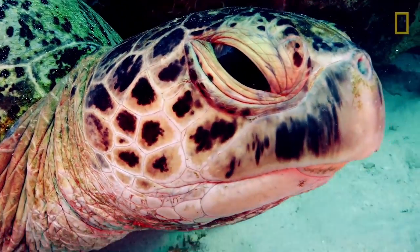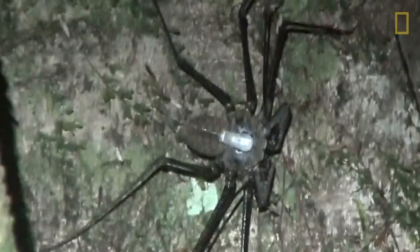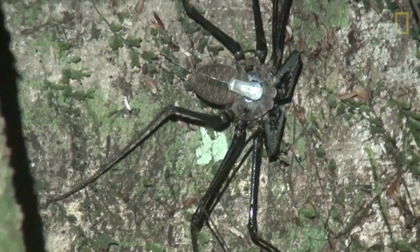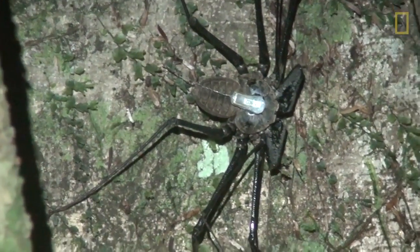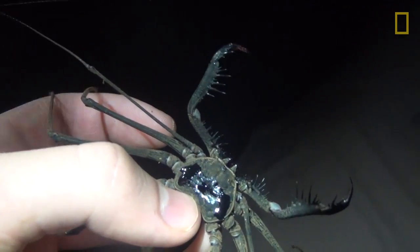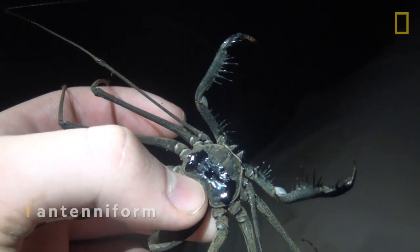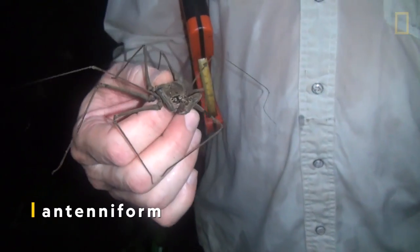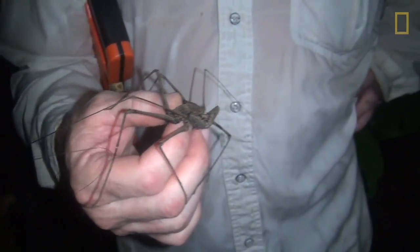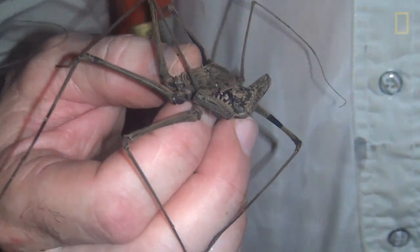What sensory information are they using? Are they smelling their way back? Are they seeing their way back? Are they hearing their way back? For some of the animals that we've captured, we're going to cover the tips of their antenna-form legs with nail polish. The temporary nail polish blocks the sensory abilities of the antenna-form, helping Werner gauge the extent that whip spiders rely on their antenna-form, their eight eyes, or something else for navigation.